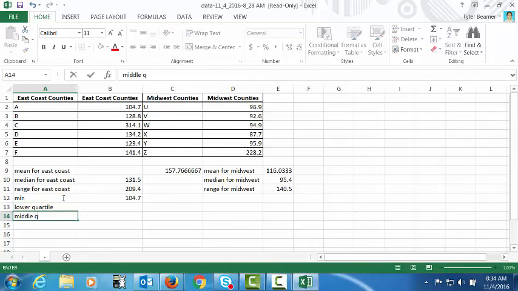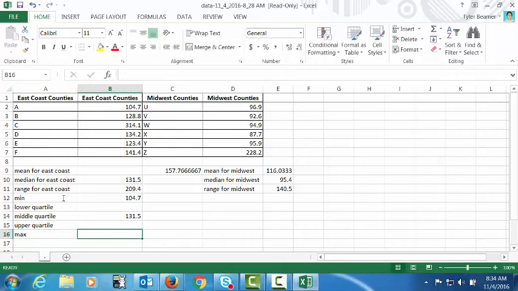The middle quartile you already have because that is the median. And the upper quartile we're still going to have to find. And the max you already know, that's the highest number in the data set. So 314.1. So here's what I would recommend.